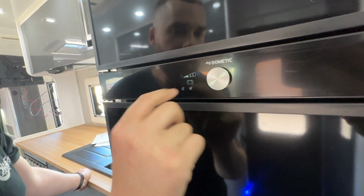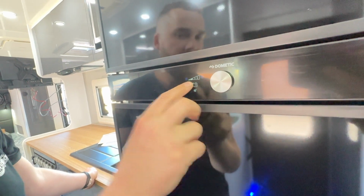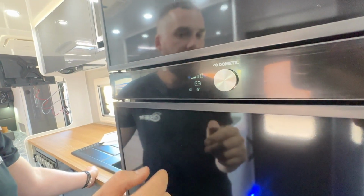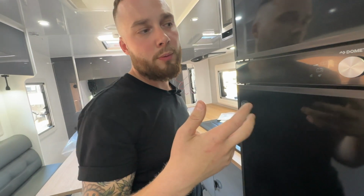Done. So that will run until it gets to its desired temperature at the 2 bar setting, and then it will go white snowflake. If it goes white snowflake, it means it's not using power consumption in the caravan, and obviously you're going to have a little bit longer of free camp.